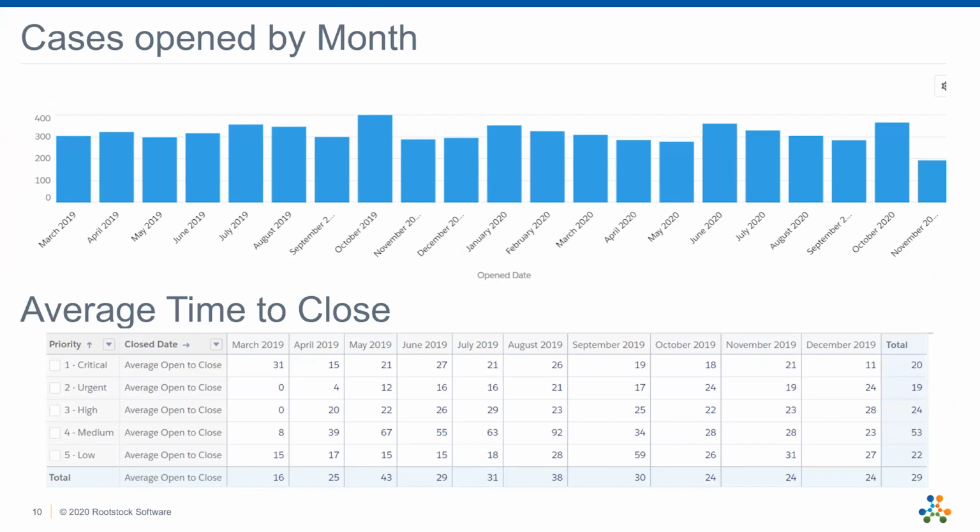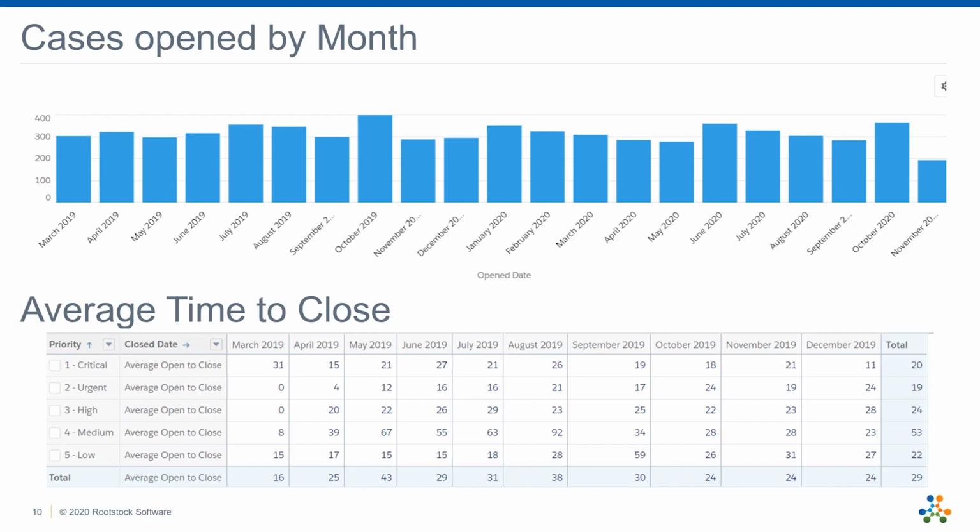there are a lot of analytics available to help you measure your organization and figure out what your performance levels are and how you're satisfying the customer. So the types of things that we can talk about would be cases opened by month, cases trending, cases against particular product lines, cases by service agents, those that have been opened, how many have been opened, how many have been closed, how long does it take us to close a case?